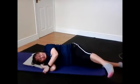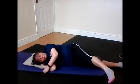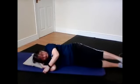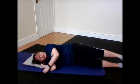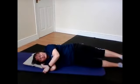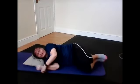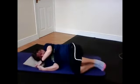And hold it. Change direction. Circle it back. Little circles. And hold it. And push down through your foot. Stretch your leg. And relax. Bring your legs down. Bend your knees. And bring your knees back in front.